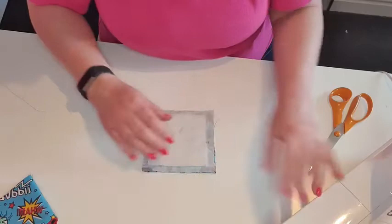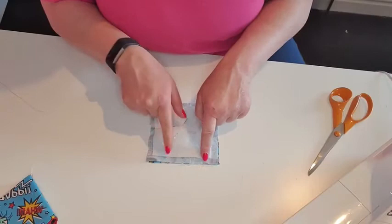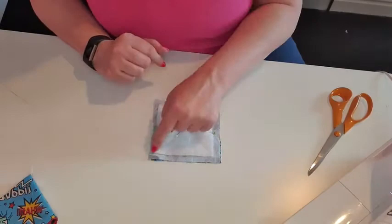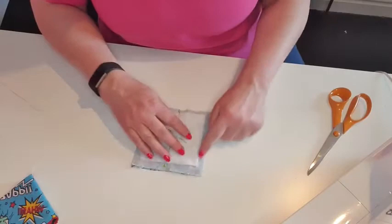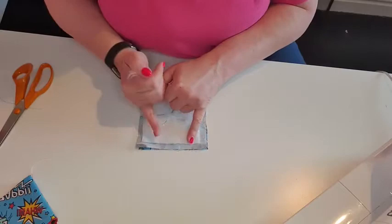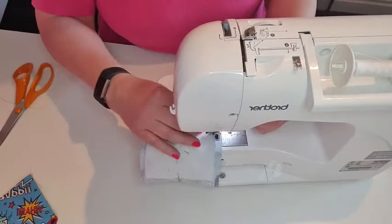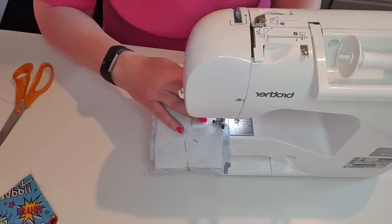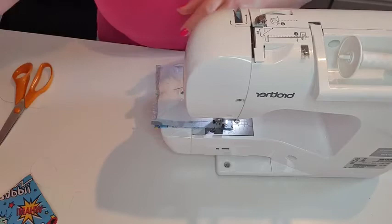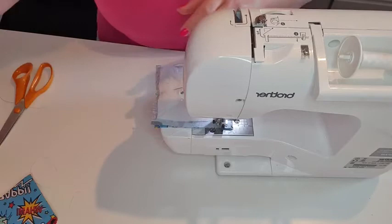All I'm going to do now is sandwich those two pieces together with right sides facing. I'm going to start here, sew all the way around, and stop here — leaving about a two-inch gap. Back tack here, go all the way around, and back tack at the end. If you sew next to the wadding that'll give you a straight edge guide. Leave about a centimetre and a half from the corner — that gives you a good two inches or so for turning. Back tack well because it's small and you don't want the stitches to rip.